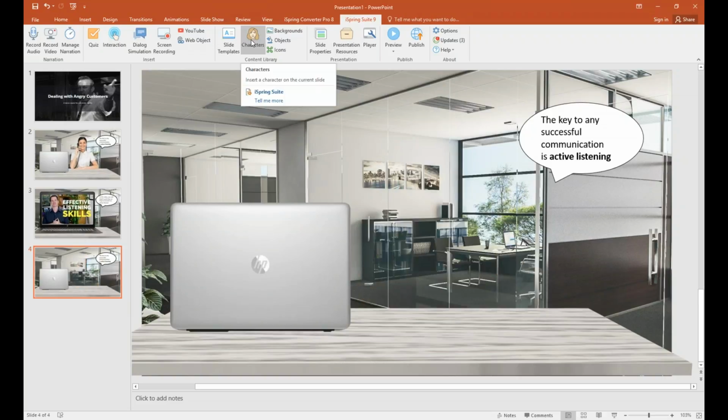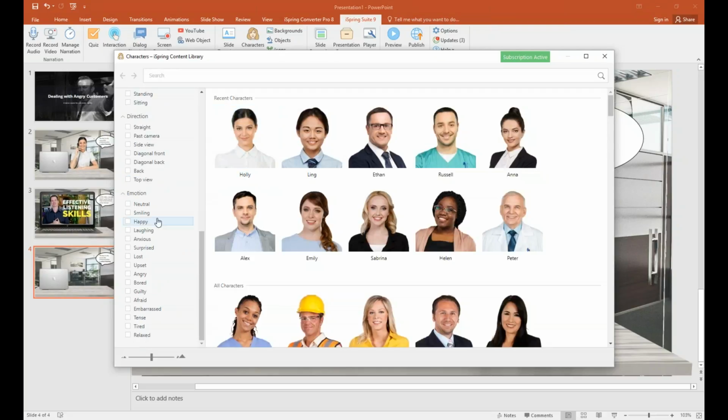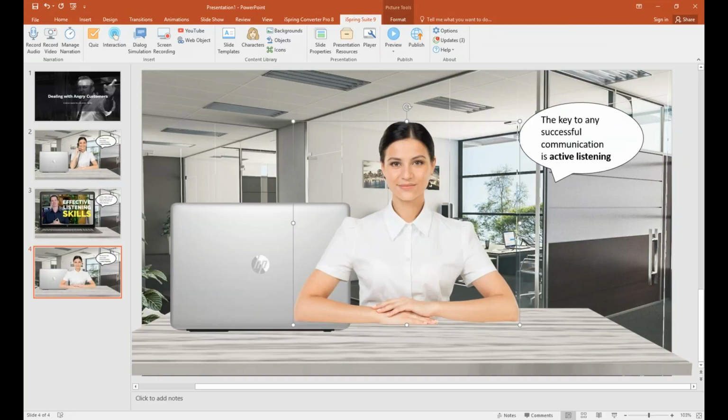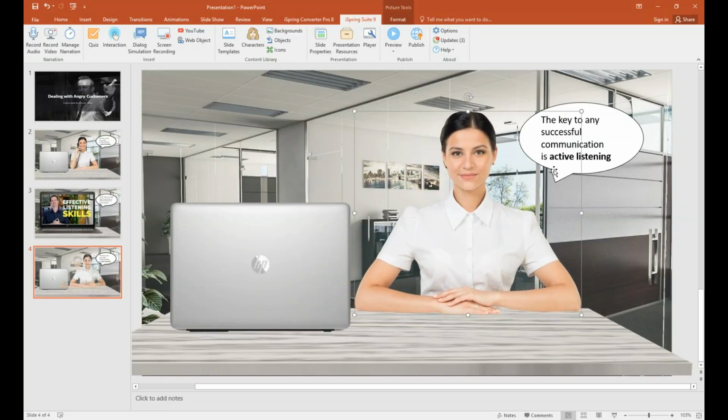I'm going back to iSpring's content library characters, and I want to see my character neutral. Okay, this one would be great. And I also need to change a word bubble.